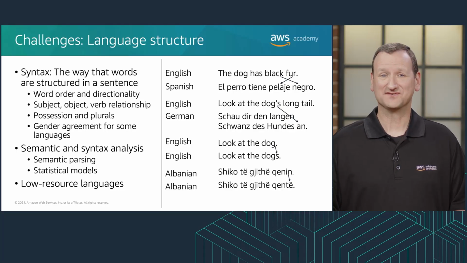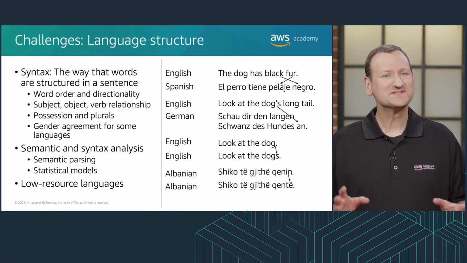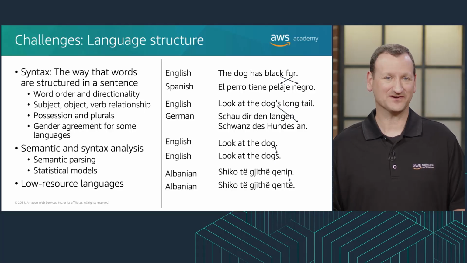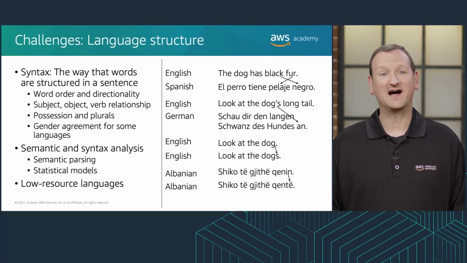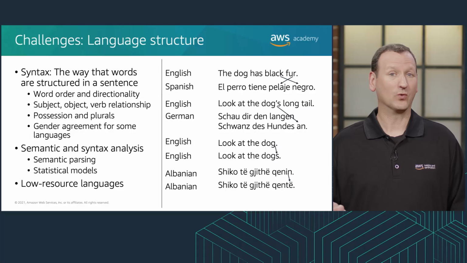Hi, and welcome back. In this video, you will learn about challenges when working with languages. One of the biggest challenges you face with any NLP application is how to deal with various sentence structures. For example, syntax is not consistent for various languages. Some of the most obvious variations include word order.